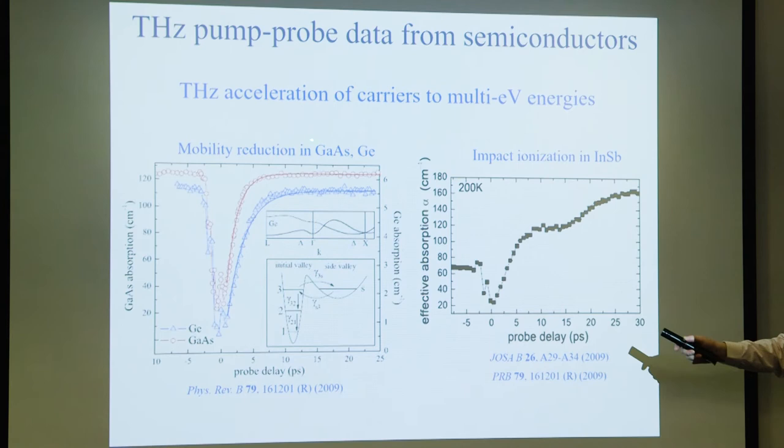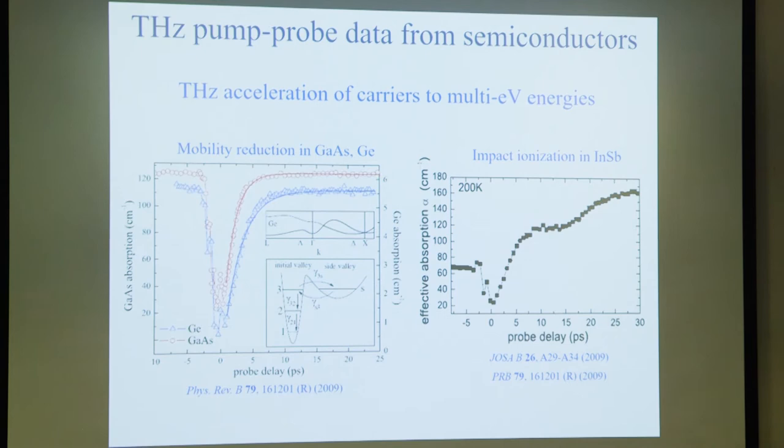And all that's happening is we're accelerating carriers, we're producing a couple of eV energies, but up at those high energies, they have very, very much lower mobilities than at the ground state. And so with lower mobilities, we can't drive them very hard anymore. They just don't want to go anywhere. So they stop absorbing terahertz light. So the terahertz absorption, which is pretty strong to begin with, this is before the pump pulse came in, goes almost to zero. So there's an enormous decline in absorption. And then there's recovery as the hot carriers cool, right?